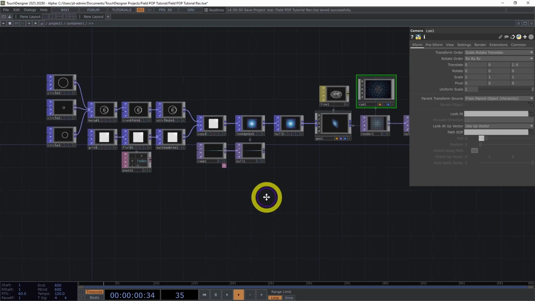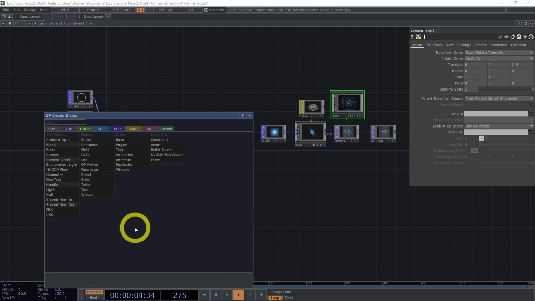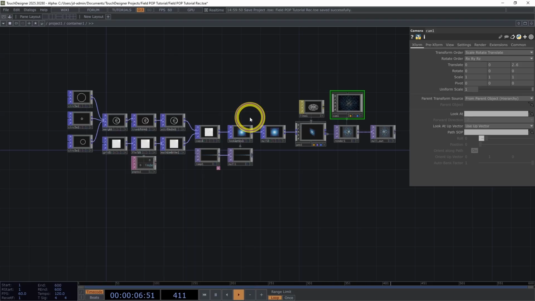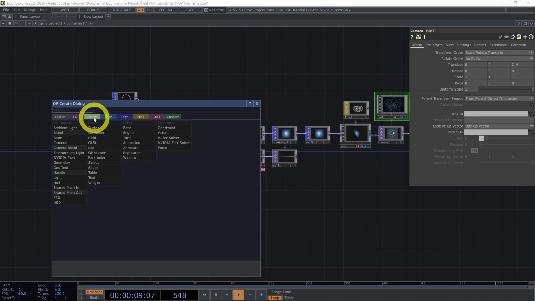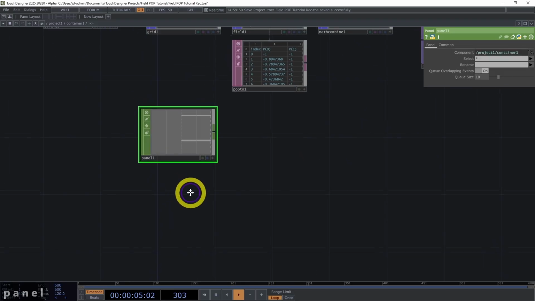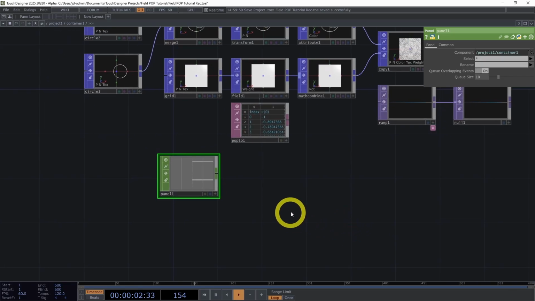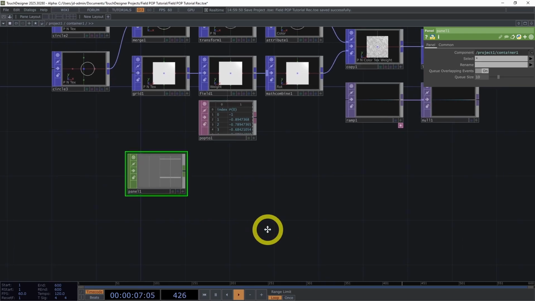Now, what is cool about the container versus using something like the mouse in chop is that the container is part of what is known as the panel subset of components. And the panel components have a great chop called, you guessed it, the panel chop. And what is great about the panel chop, as we'll see in a moment, is that we can get the position of your mouse over that panel in a handy normalized value.